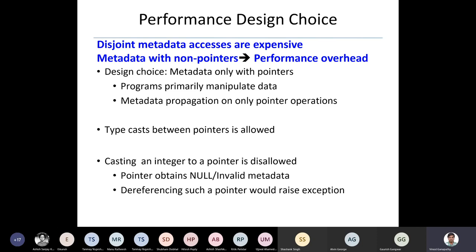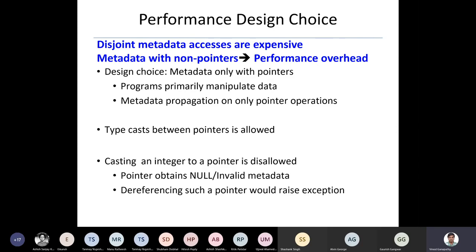The only problem is that now if you want to protect such programs also, you have to propagate metadata values. Whenever the pointer is cast to an integer, you'll have to store metadata along with an integer. And every time an integer is manipulated, you have to also check the metadata values, potentially assuming that this integer is a pointer, even though it might not be. So this will throw an unacceptable performance overhead if you have to maintain metadata together with every integer variable, because integers are pervasive in C programs.